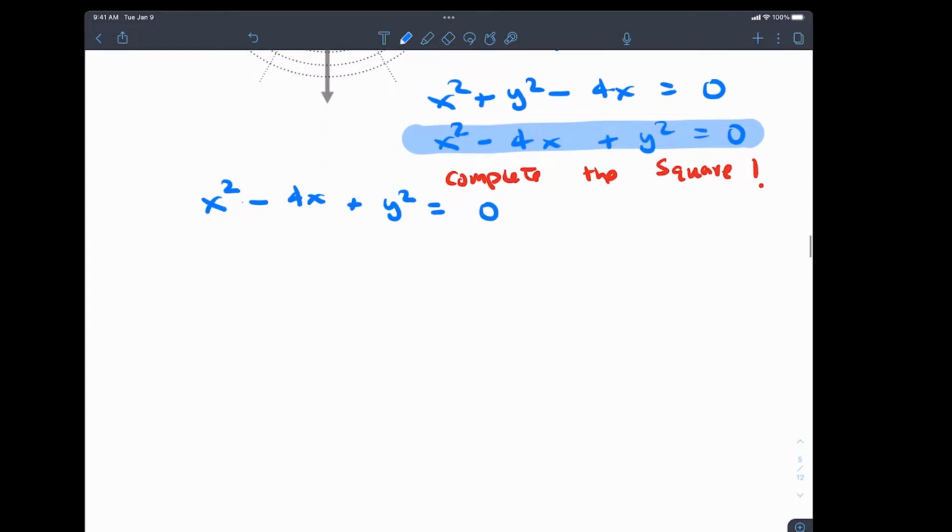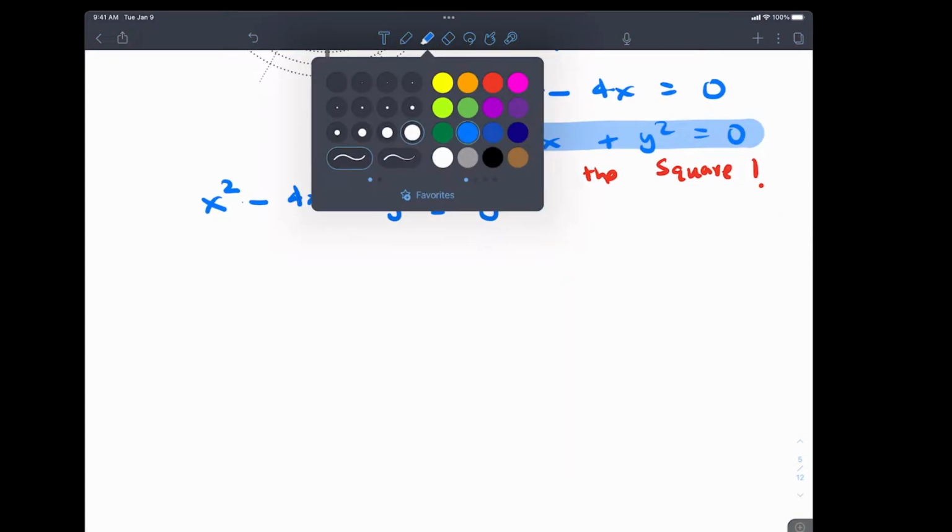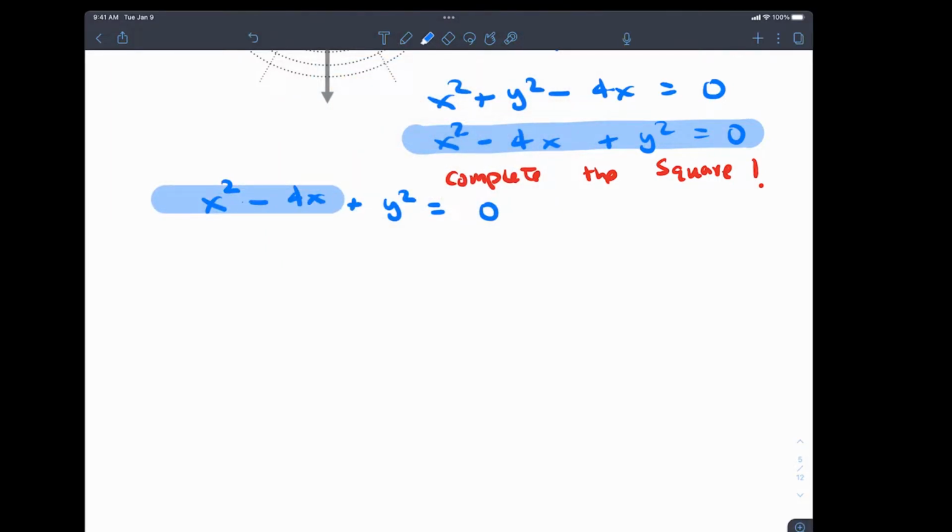Okay. Now you say, what do I complete the square with? Let's get the colors here. You see this here? This is that first power. So you're going to complete the square with the x variable. And the process, again, b here is -4. So I'm going to take -4 divided by 2, which is -2. And then the second step is going to be to do what? Take -2 and square it, you get +4.